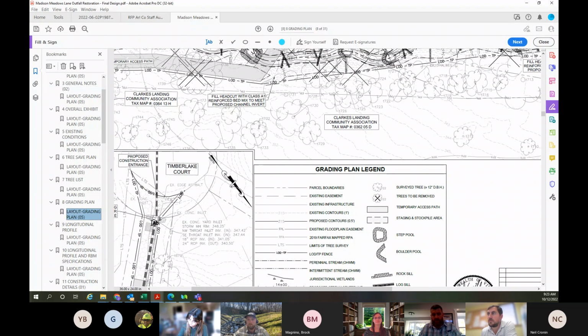It would disturb a lot more. Once we got downstream further, we looked at the access coming in through the park. We already have a paved path. So the tree impacts, and the impacts to all of the surroundings, were a lot less coming through the existing park trail entrance. So we did look at other areas, and we considered other areas.